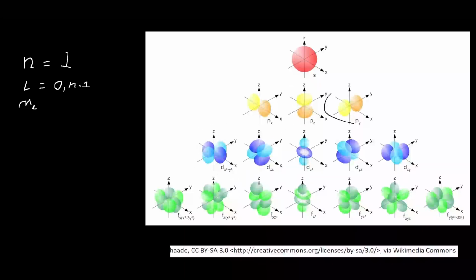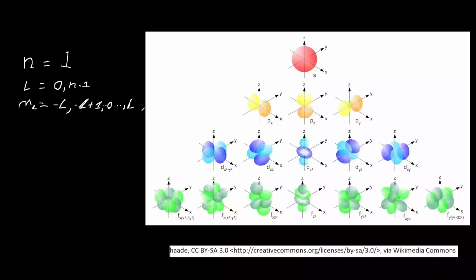Right? The exact orbital, whatever one we want. And this takes on a value for every value of L, it takes on another set of values. It takes on values between minus L, then minus L plus 1, all the way to 0, right? Dot, dot, dot, all the way to L.